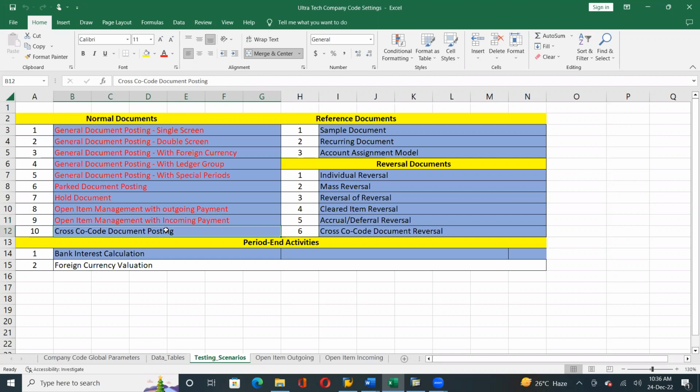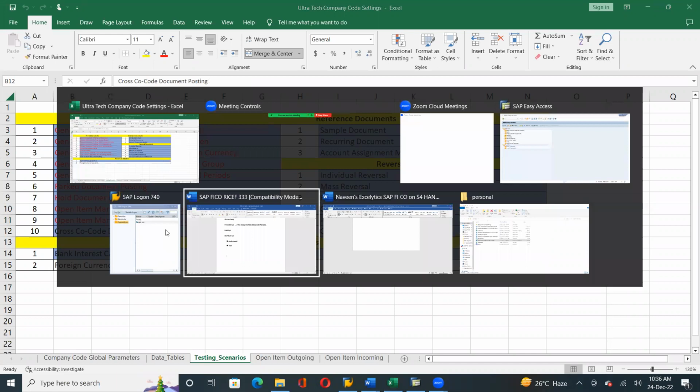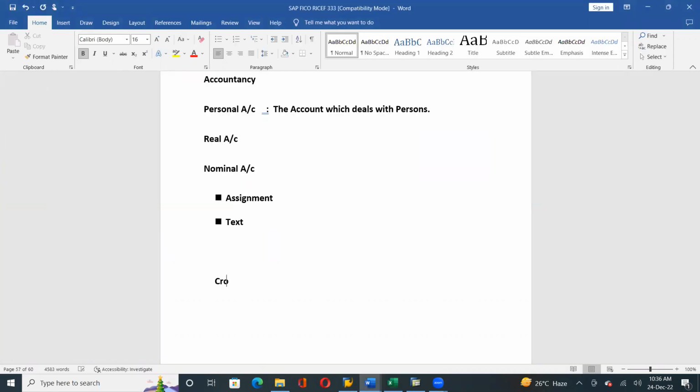Put a heading as in cross-company code or intercompany transactions.